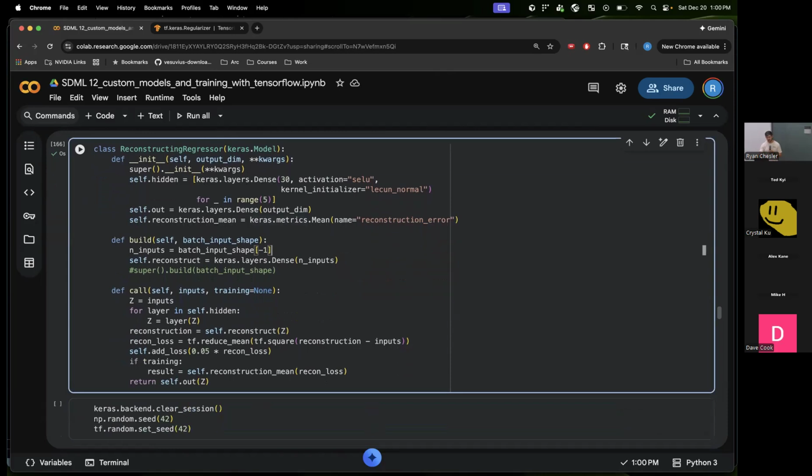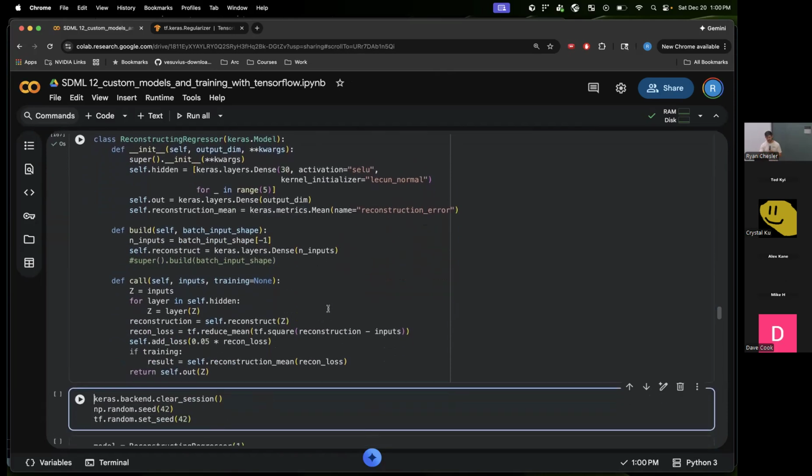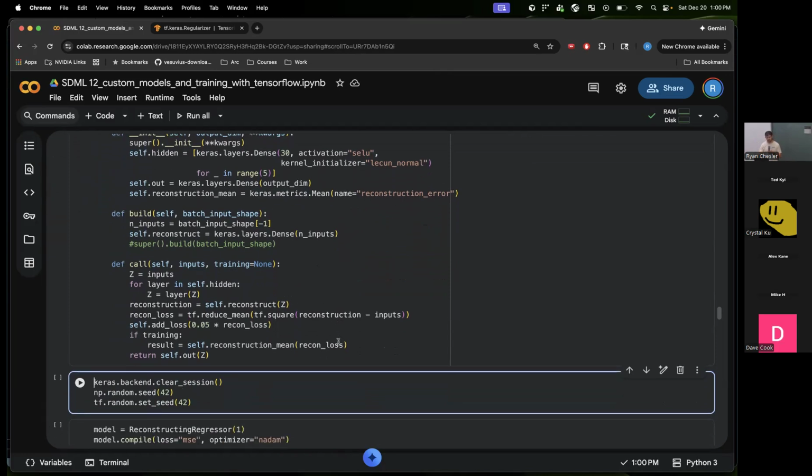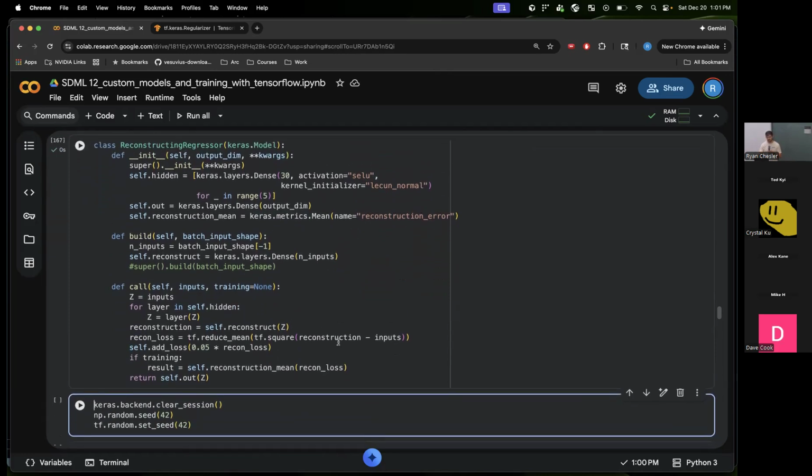So one of the things that they're showing is this reconstructing regressor. What this network is doing is it's saying, take some input, do some processing on top of it, make a prediction of what the final output should be, so what the house price is, but at the same time also try to reconstruct what our initial inputs were. So you can think of this as taking the inputs, compressing them down, making a prediction, and then trying to decompress again. So it's trying to get the original values back out.